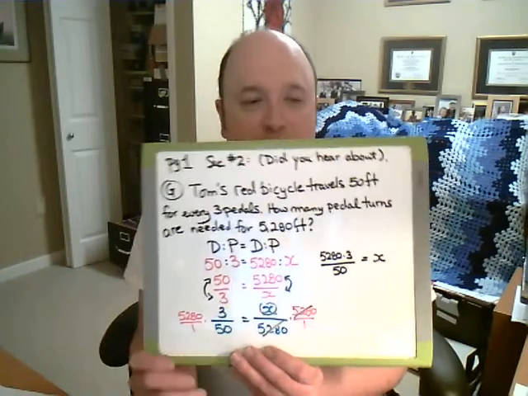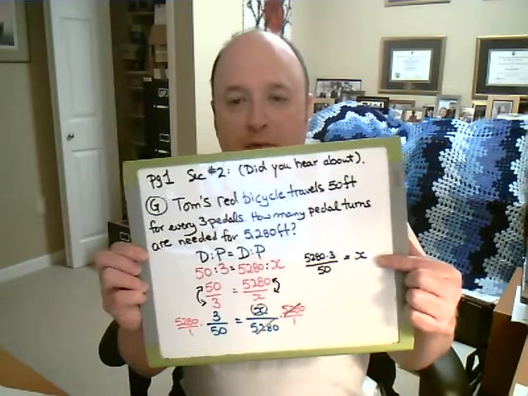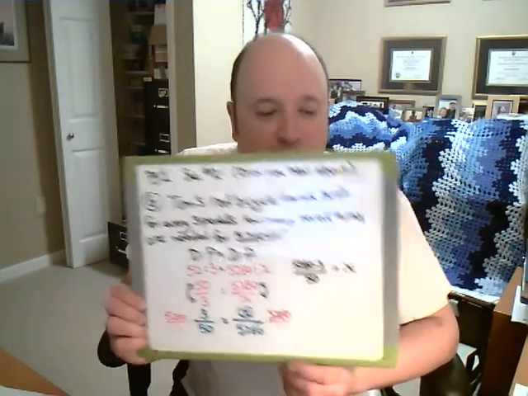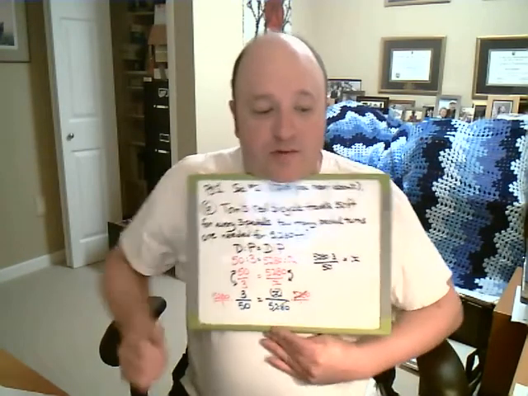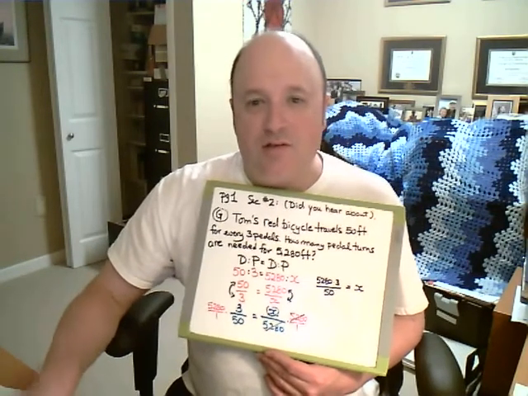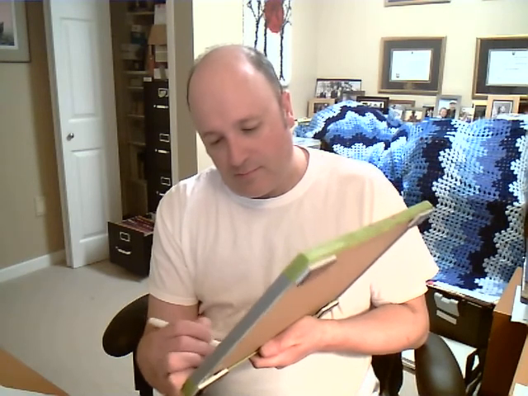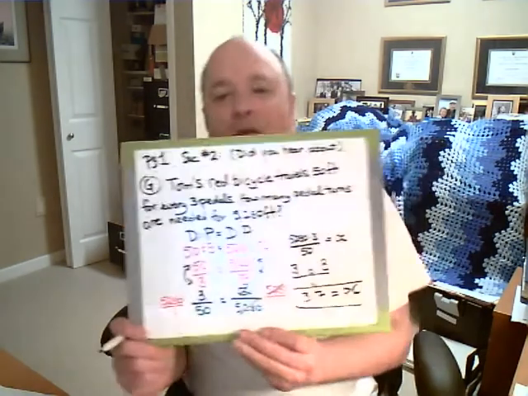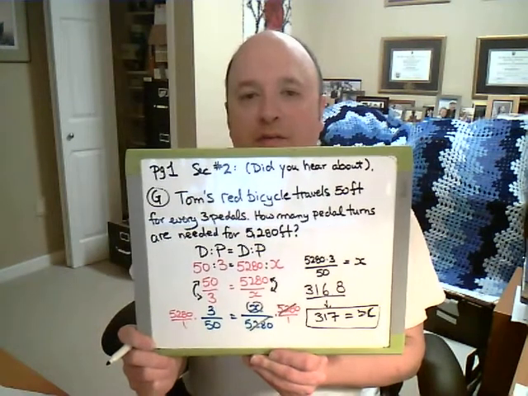So I wind up getting over here 5280 times 3 divided by 50, and you work that out on your calculator, and it's like 316.8 or something like that, and it rounds to 317. And you'll find 317 in the answers on the side, and that's one of your answers to slot G, right? This winds up being 316.8, so that rounds to 317. Okay, 317. X is equal to 317.